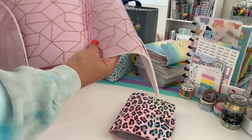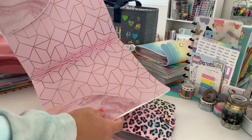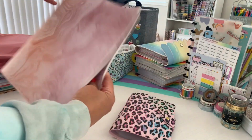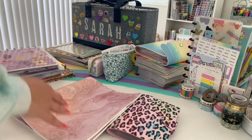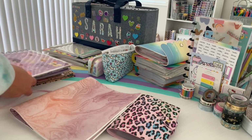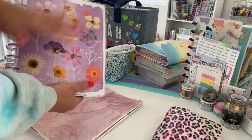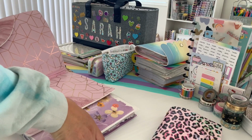But it does have these bands in here. These bands don't really bother me because they stay pretty flat. So I like having it there as an option in case I want to put a journal in here. You can take them out, no big problem. But I think this is amazing. So let me just put that away. Here's my summer planner that I put together. I have a setup on this planner if you guys want to check that out. Super cute. Love the florals. Yeah, but this baby is going in here.